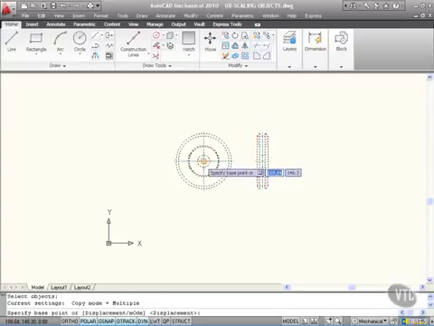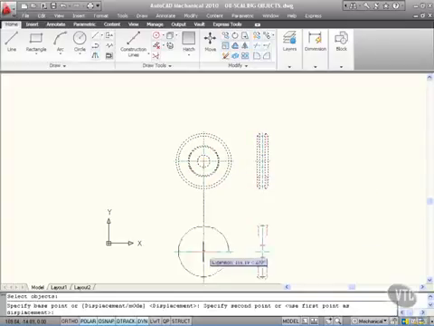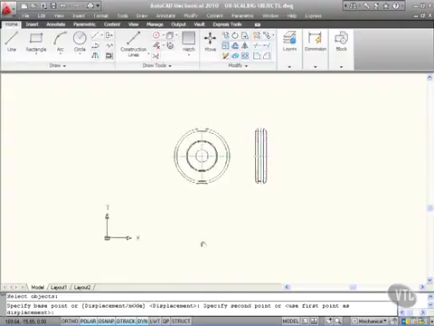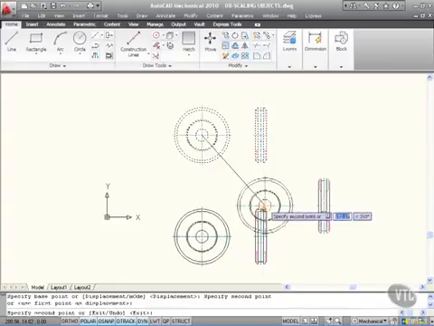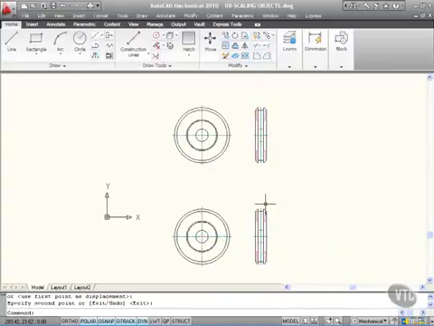I'm going to use the center of the center lines, which is actually an endpoint snap, and just drag that vertically down my polar tracking line like that. Make sure that polar is on the status bar, and also give yourself a good bit of space like that and click. There's your copy there, press enter to confirm.